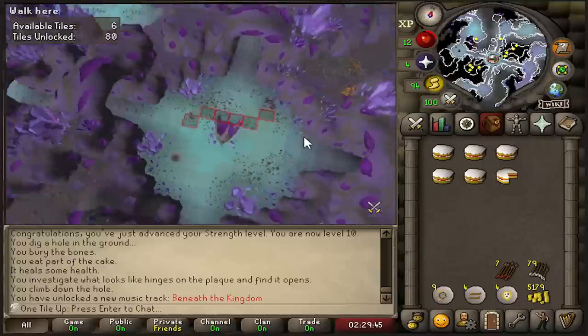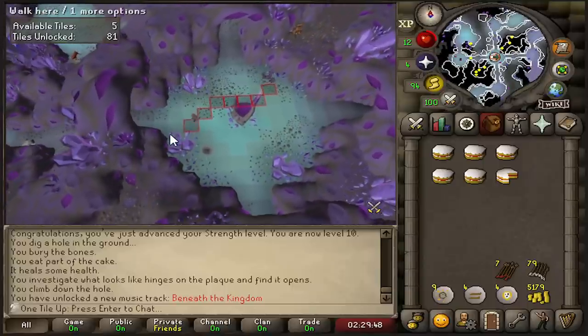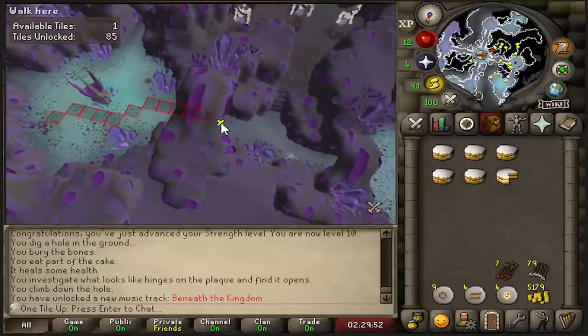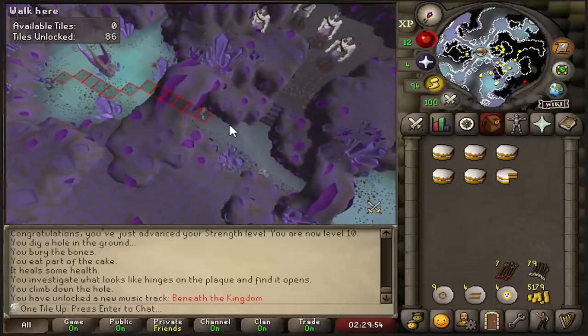Oh my gosh, we're already basically out of tiles. Wow. 5 more left. Looks like I need to unlock some more tiles, but I need to train anyway. My stats are still really low.